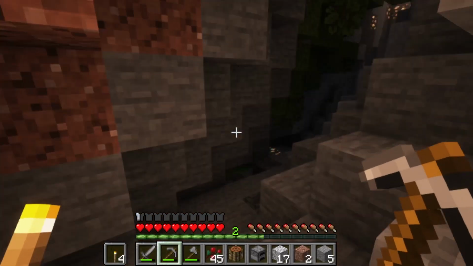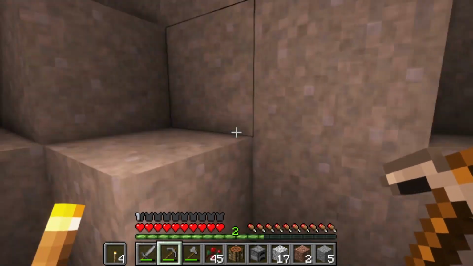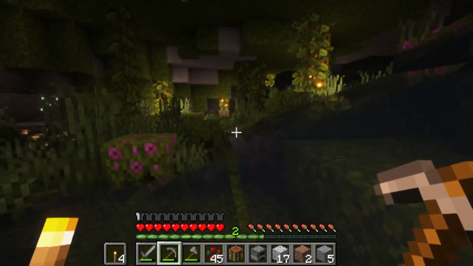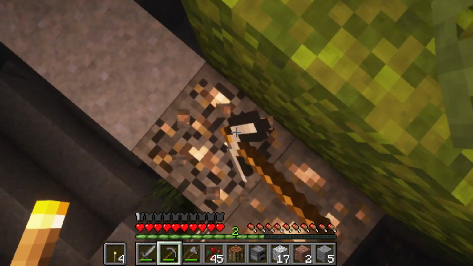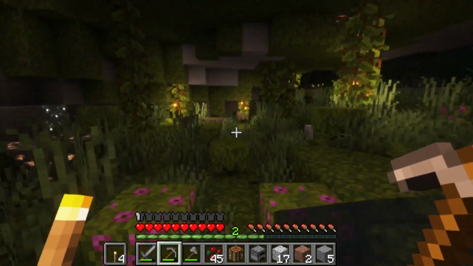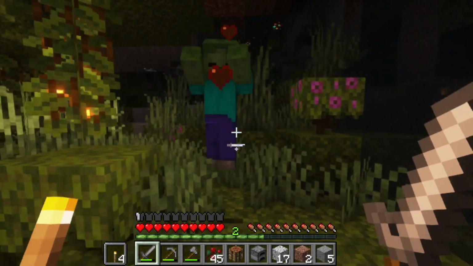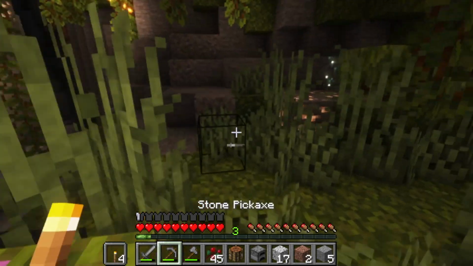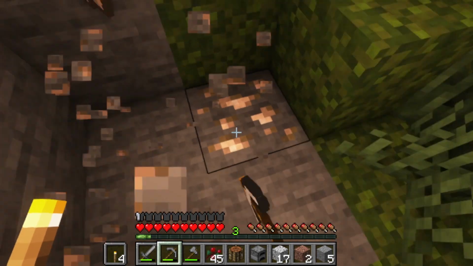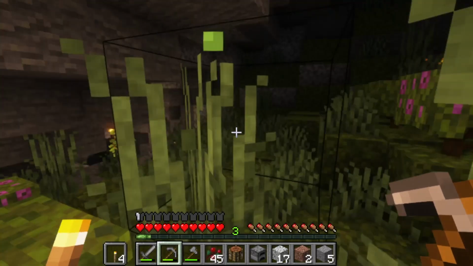Alright, how much iron do I have? 17. I need coal so I can smelt this. There's like no coal around here. Whoa, this is cool. There's like plants and shit growing down here. I hear a zombie. Oh, they are. More coal or iron. Wish there was coal. Wow, this is really cool.